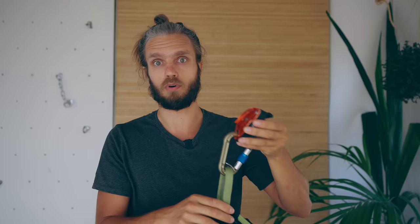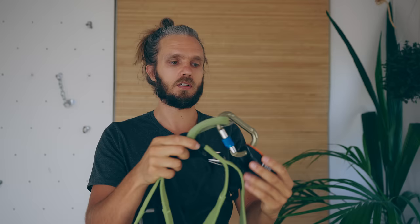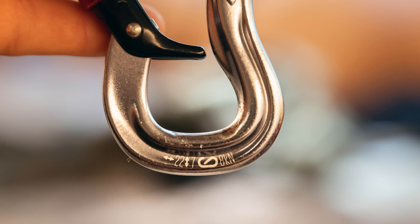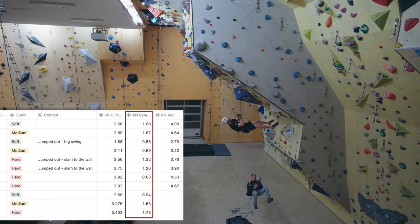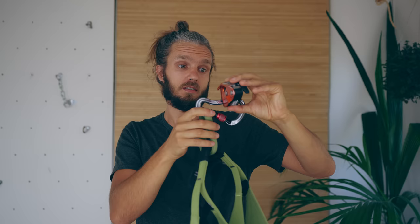A few things to note. If you take any other properly designed belay carabiner, it is impossible to make your belay device jam in this way — it always slides out on load. And second, even if you manage to cross-load this carabiner, it should still hold up to seven kilonewtons of force. From my testing, I've never seen forces higher than two kilonewtons to the belayer on really hard falls — that's more than a three-times safety ratio. However, if you get your Grigri jammed in here, the Grigri is being twisted as it wants to go back to its normal position, so I'm not sure the Grigri is going to like that.